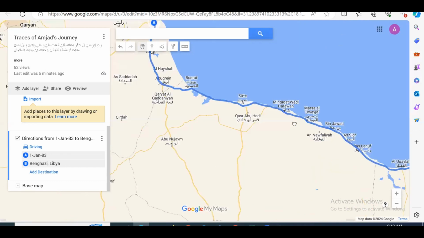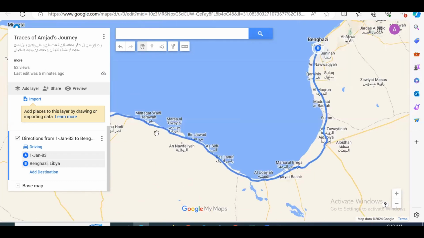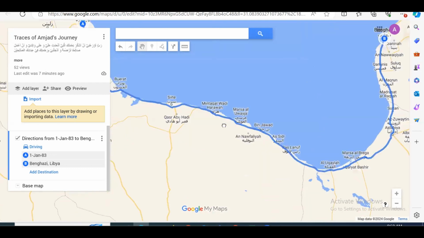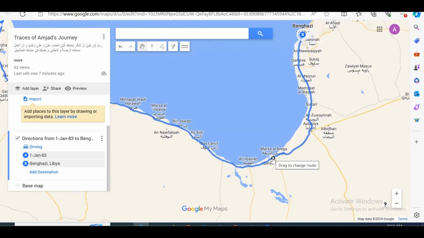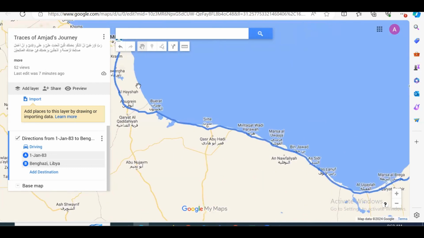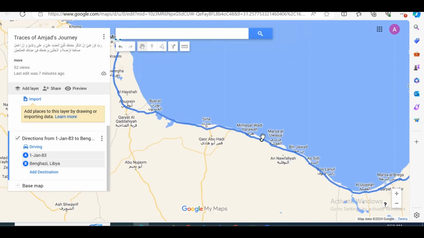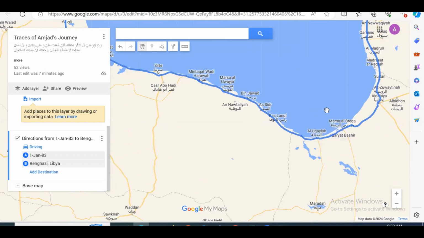And in this span of time when I was there, I had some very, very memorable moments. One moment was that I was posted from Misrata to Marsal Brega, and we sat in a vehicle, and it took quite long, and it reached there.